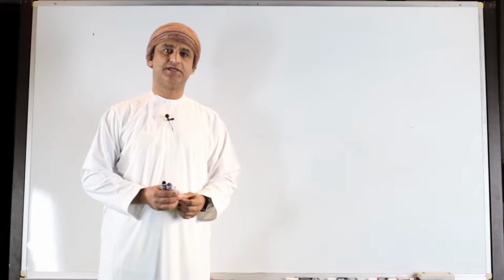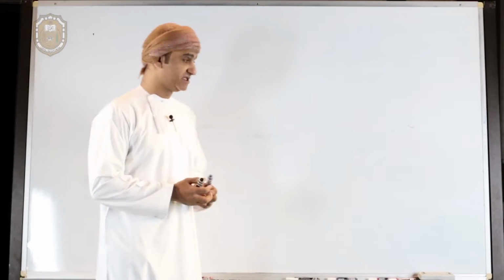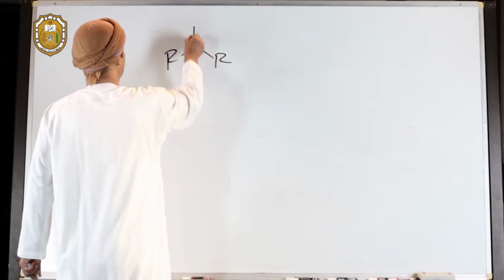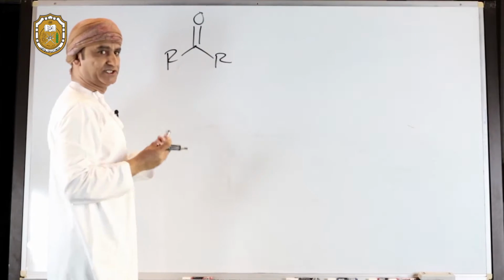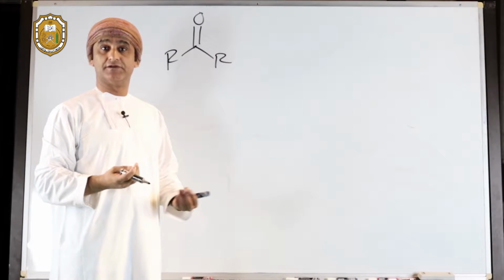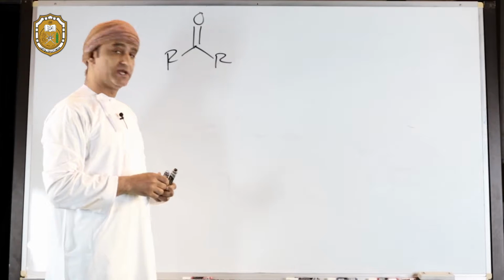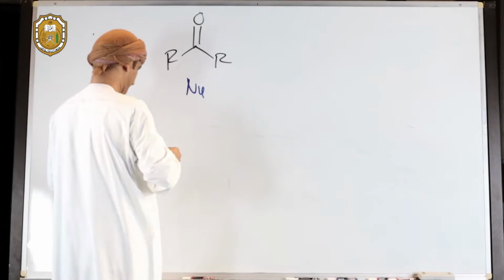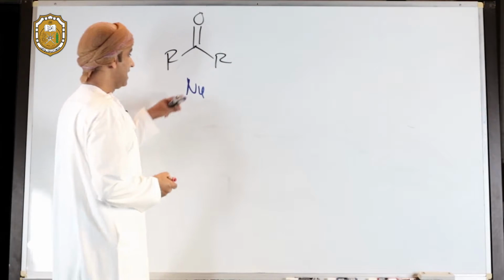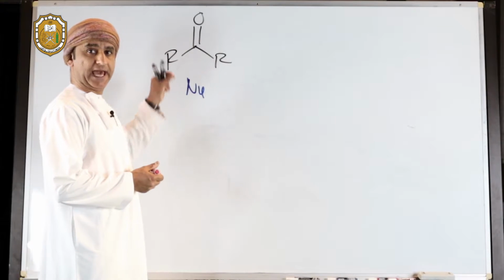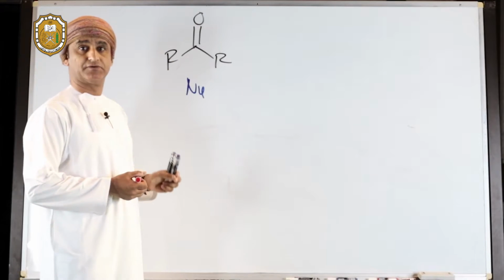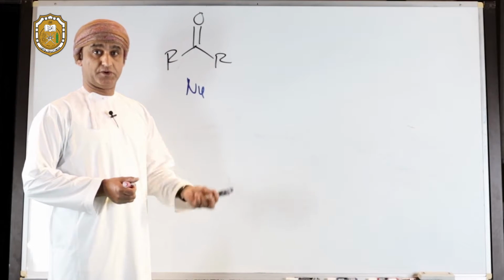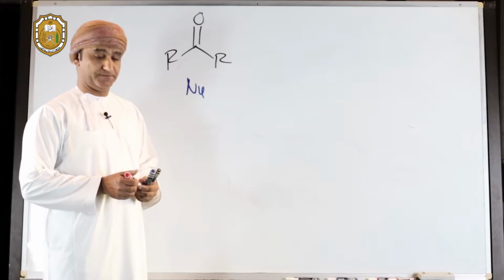Therefore, aldehydes and ketones undergo nucleophilic addition reactions. Let's again write the general structure of a ketone and a general representation of the nucleophilic addition reaction. That's when a nucleophile approaches an aldehyde or a ketone. It attacks the carbon of the carbonyl group. And again, that carbon is electrophilic due to inductive withdrawal and resonance withdrawal, as we have seen before.